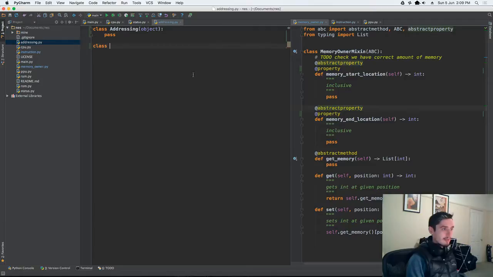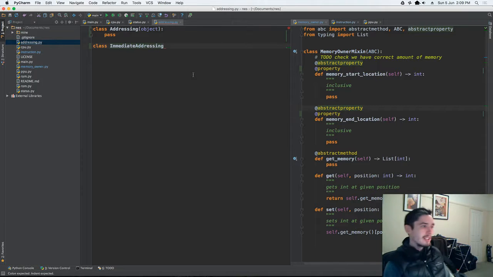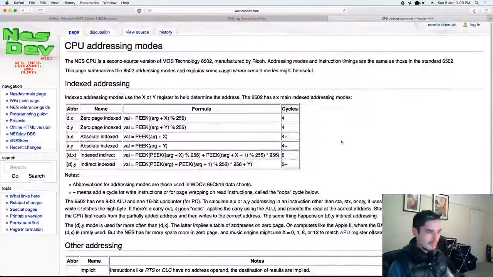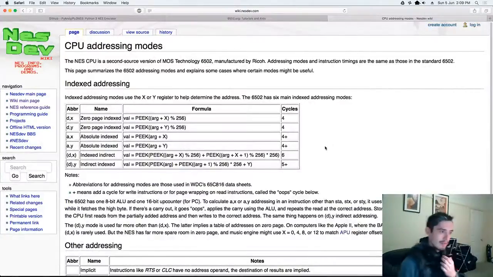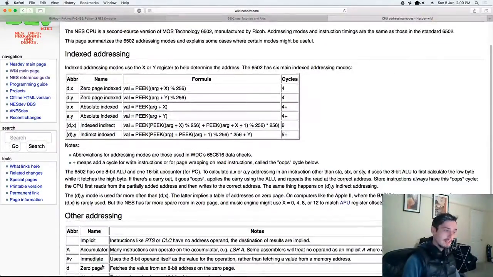Okay, so let's say we have an immediate addressing. Interestingly, immediate addressing isn't actually a type of addressing. Typically what addressing is meant to do is to look up a location in memory to either read or write to. In this case, immediate actually just uses the thing that's in the data, the 8-bit operand, as the value for the operation, rather than fetching a value from memory.